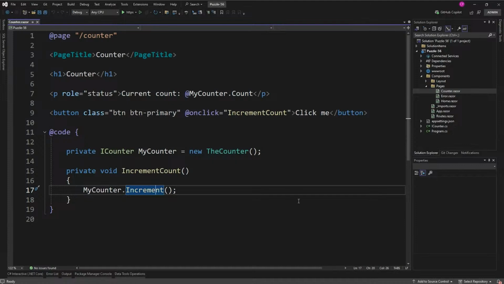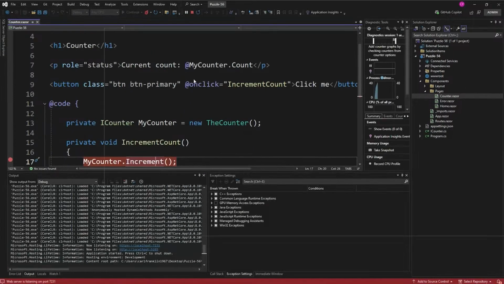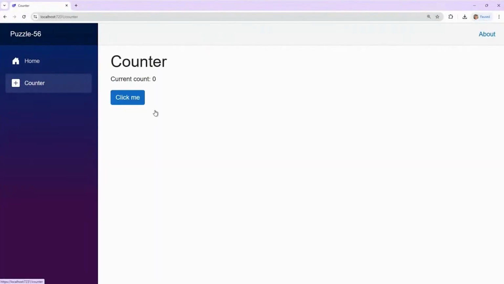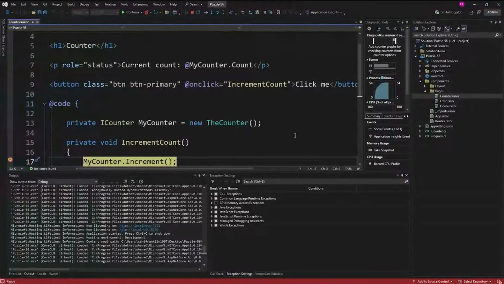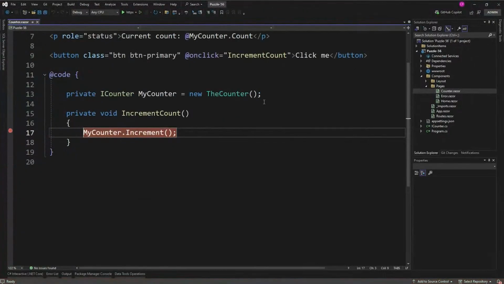If you put a breakpoint there on 17, it hits the breakpoint, right? Let's take a look. That'll help address what you were saying about interactivity. Okay, it does work. So what's going on? It's not the lack of interactivity. It's not that this is a server-side rendered app. So we're going to just leave it right there.